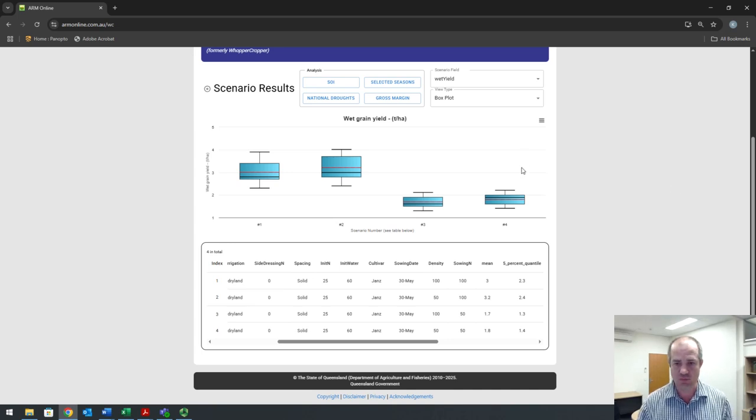Okay, so just while we're here, before we jump into the gross margin analysis, just note down what our yield results are for each of these plots in your workbook. So just hover over that as I enter mine in.